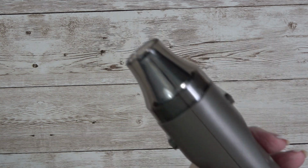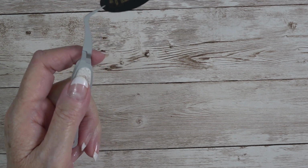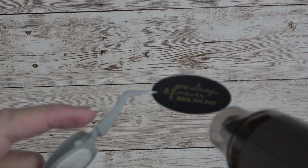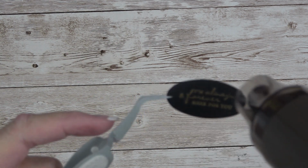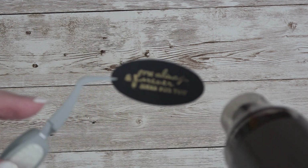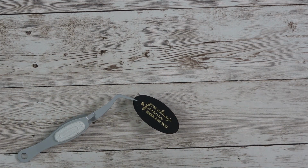It won't take long, but when you're heat embossing, you want to put it on 2. You want it on the hottest setting. So I'm going to just kind of feel it, but I think we're ready. So now I'm just going to go down close to this, and I want y'all to watch the magic. There it goes. I'm going to go back up underneath it. That helps straighten it back out from where it's warping. And we are done.